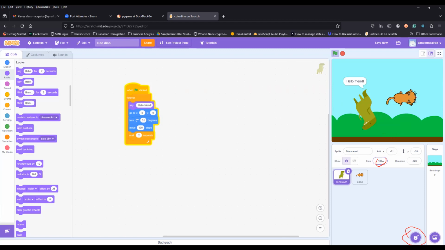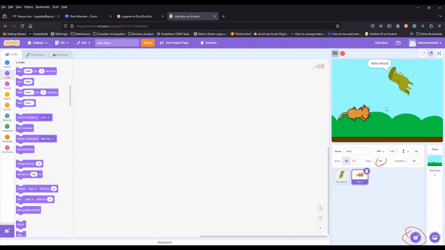Okay. Right now, I want to make it size 80. So let's give it a size 80. It's not shrinking this time. It will be size 80 every time, okay? I'm not doing the same thing again and again. I just change the size and then do this. Okay, now let's change the size of the cat from here.